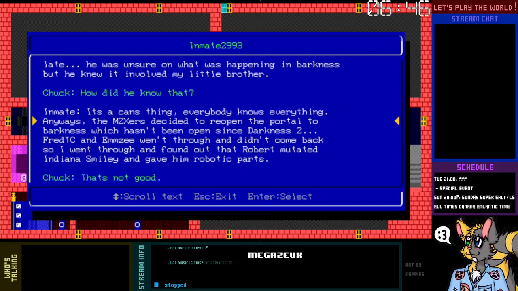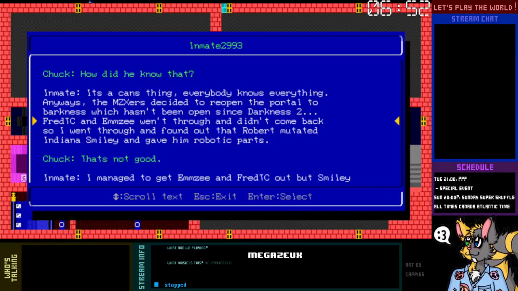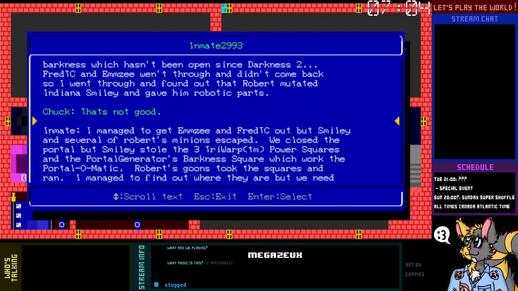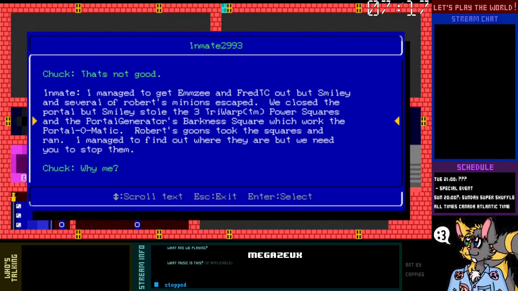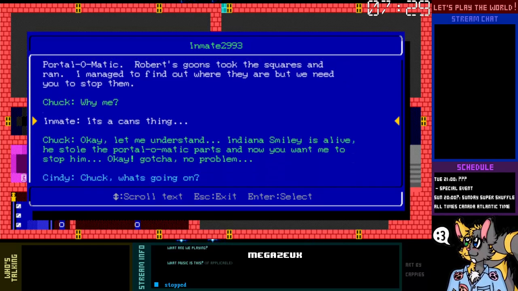Anyways, the MegaZeuxers decide to reopen the portal to Barkness, which hasn't been open since Darkness 2. Fred TC and MZ went through and didn't come back, so I went through and found out that Robert mutated Indiana Smiley and gave him robotic parts. That's not good. I managed to get MZ and Fred TC out, but Smiley and several of Robert's minions escaped. We closed the portal, but Smiley stole the three Tri-Warp TM power squares and the portal generator's Barkness square, which worked the portal-o-matic. Robert Scoons took the squares and ran. I managed to find out where they are, but we need you to stop them. Why me? It's a Cans thing.